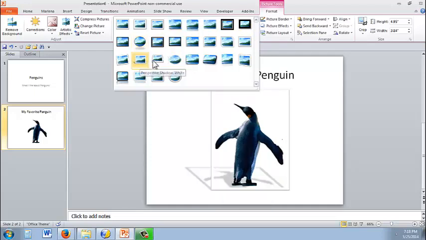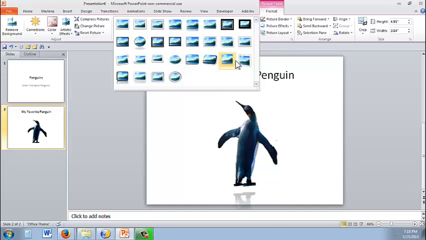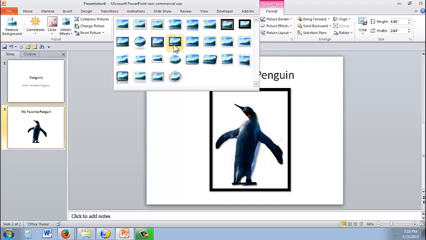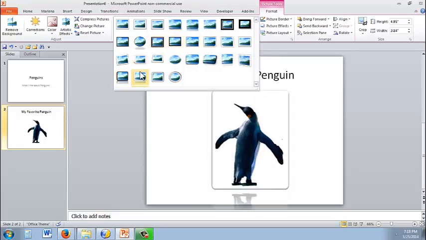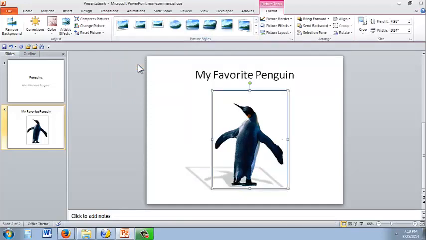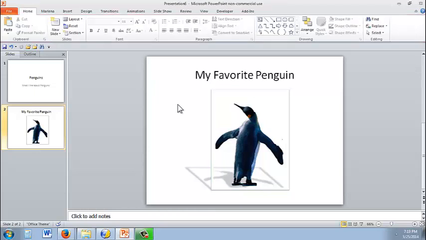And while I am hovering over things, I can see the live preview. So I'm on the live preview of looking at the different ways. I kind of like that. That's the looking at the different ways of having my penguin picture. So there he is. He looks quite handsome.